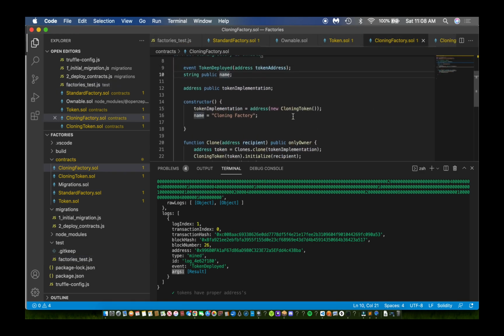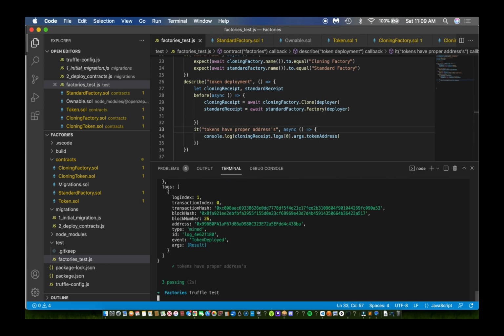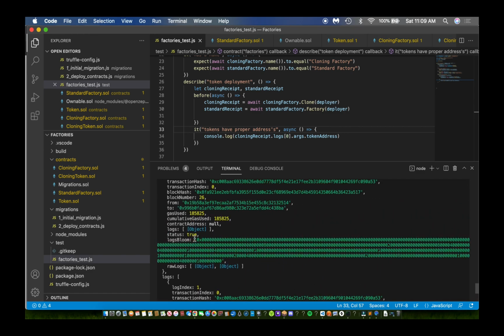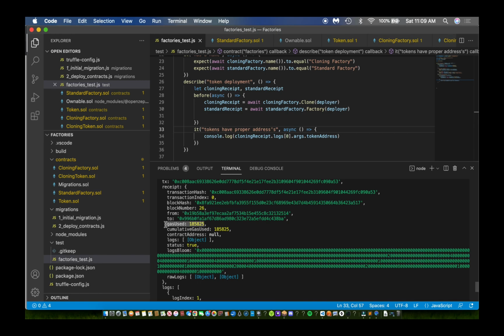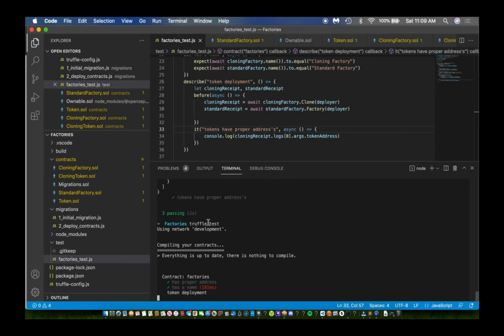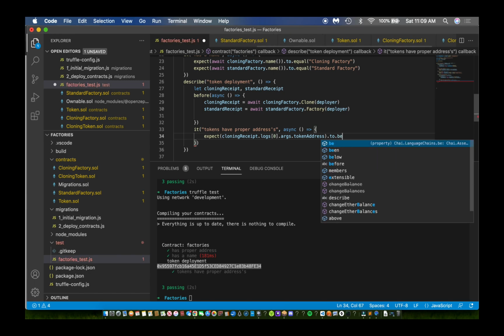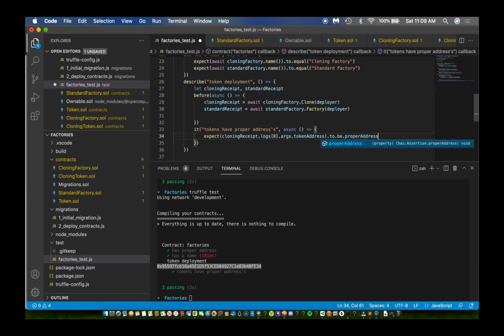I'll show you right here. So we have to make sure that's that. Let's try this. And you'll also notice really quick, gas used. So this is important. I'm going to come back to this. I'll show you why in a second. Awesome. So yeah, it just gives us an address. So this is the address of the token that is deployed by the factory, the cloning factory. So that's great. And now we can say expect to.be.properAddress. So this should pass, and then we'll do it again for the standard receipt, and this should pass as well. Let's double check.